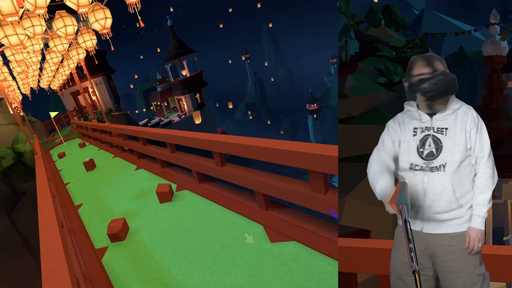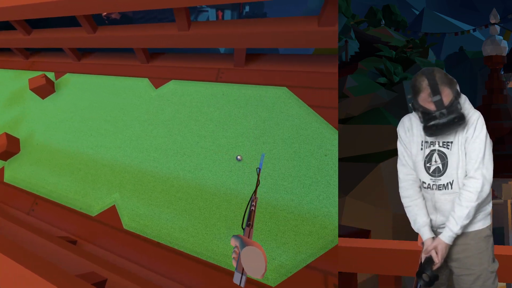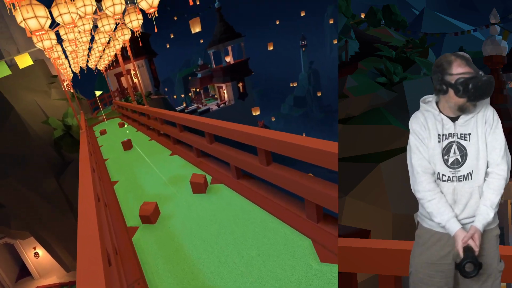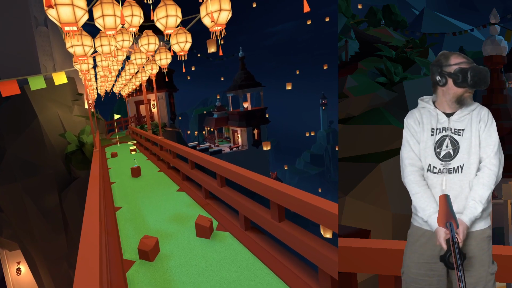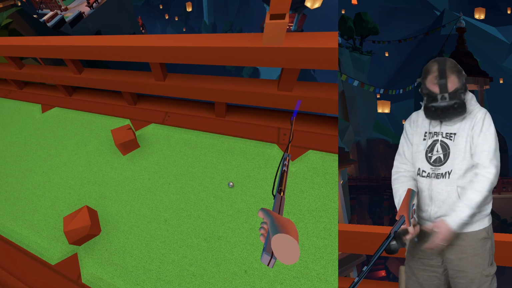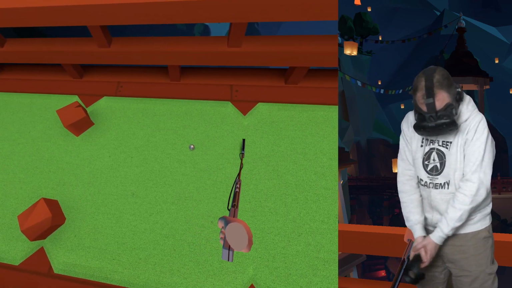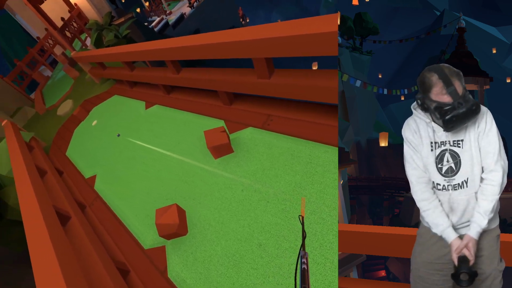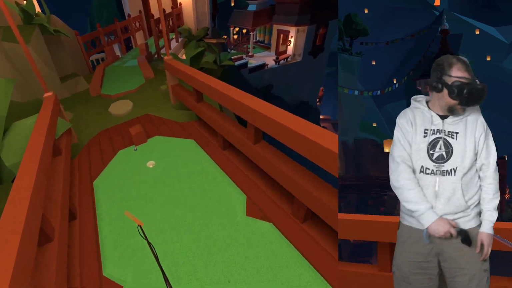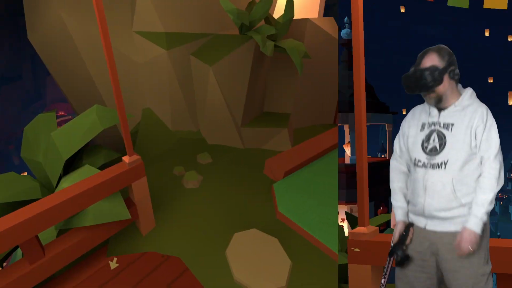Alright, this is par three. Not a bad shot. And I've got a line. Oh, stop. Shoot dang, shoot dang. Almost. Almost. Oh well, this will take another par.